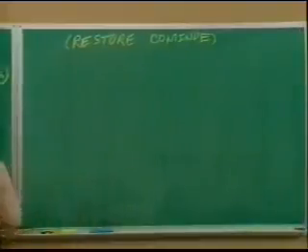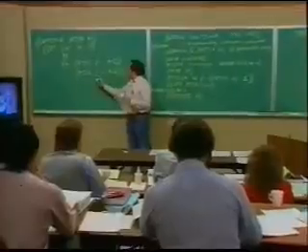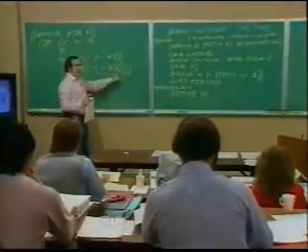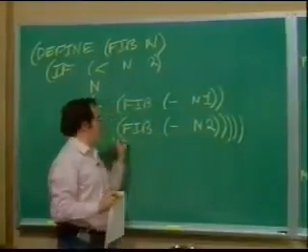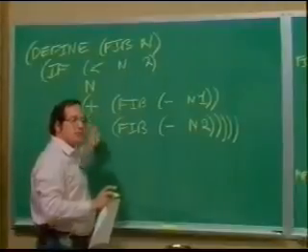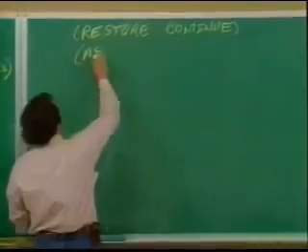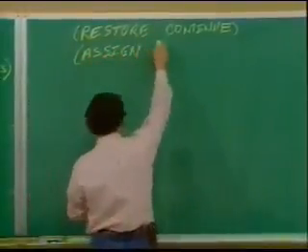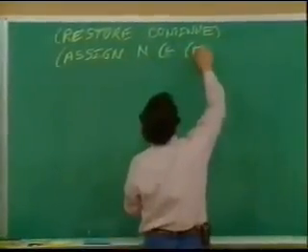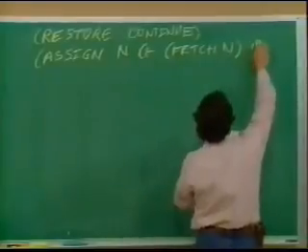Okay, so the next thing I see here is that I have to get ready now to do Fibonacci of n minus 2. But I don't have to save n anymore. The reason is that I don't need n after I've done fib of n minus 2, because the next thing I do is add. So I'm just going to set up my n that way. Assign n the difference of fetch n and 2.